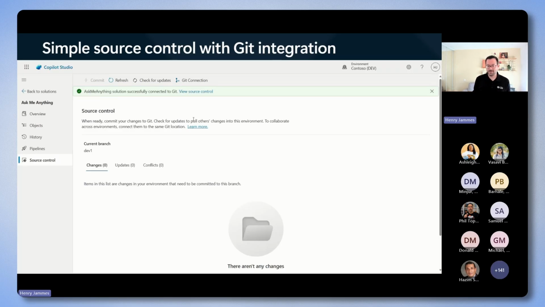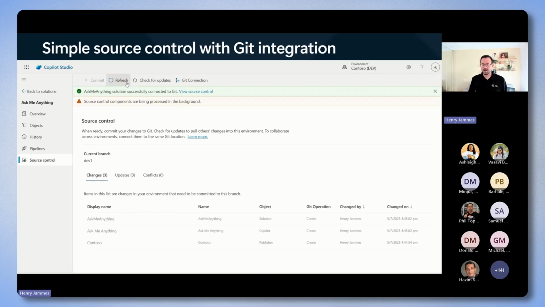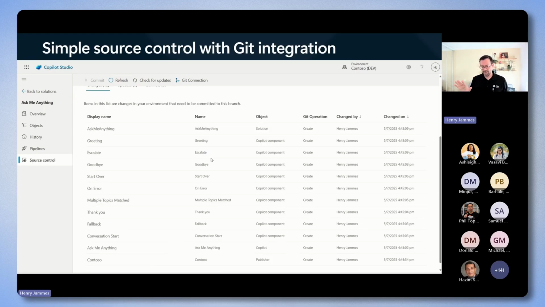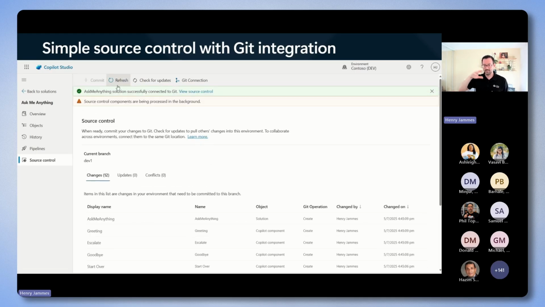What happens is it's now connected to my Azure DevOps repository. If I start refreshing, you see it's starting to look at what is in my solution that is not in my branch. So it's looking at what's in the source control and what's not. If I give it just a few seconds, I can see it detects what's missing from my source control.